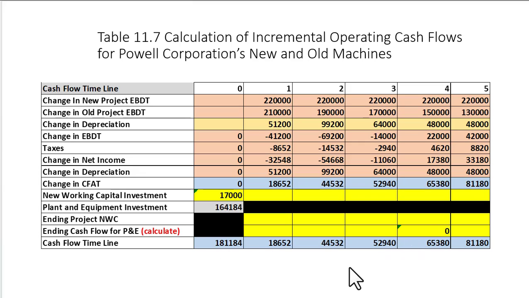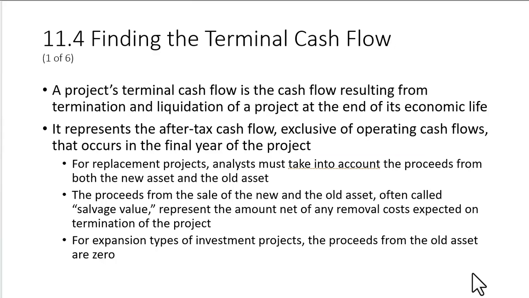So currently, although we're not done yet, we still have another item to include here. This is our timeline. We're going to spend $181,000 odd dollars to buy the asset. And then each year, this is our predicted incremental change in cash flows after tax. What we need to do then is to incorporate the end of the project. What happens? We're going to assume that 3 things happen.